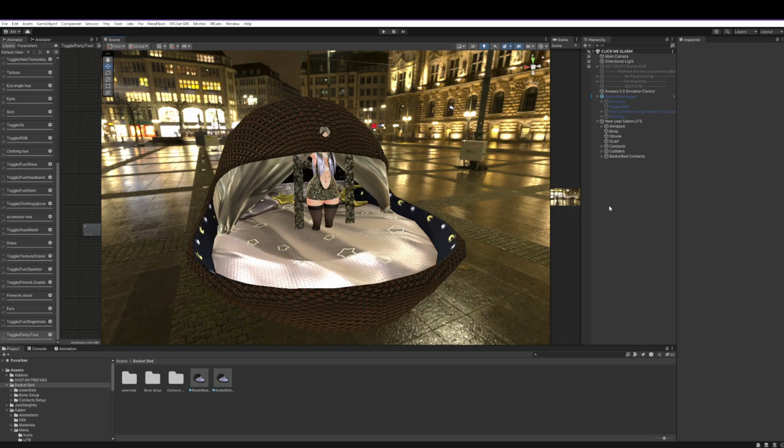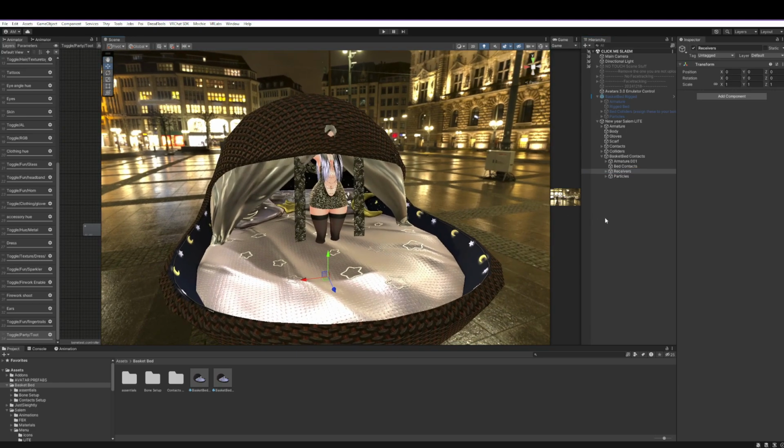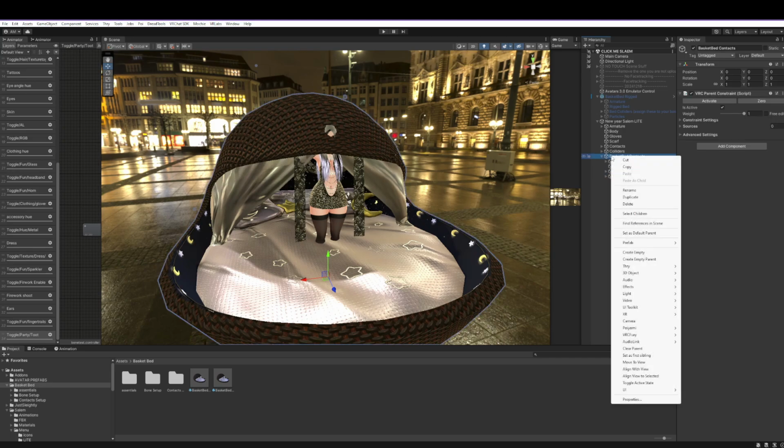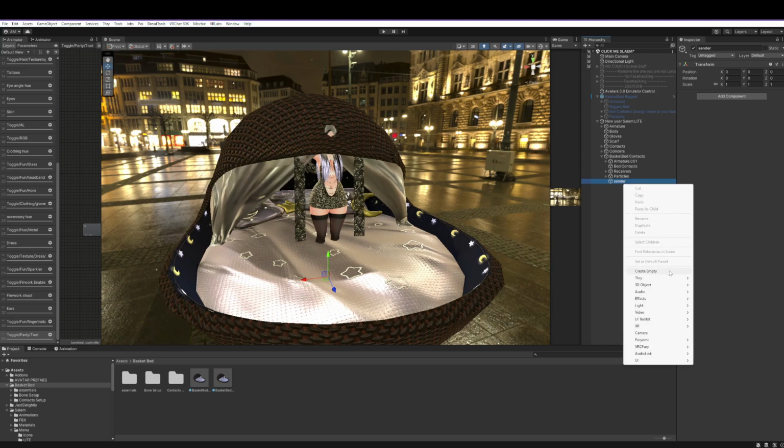If you want more parts of your body to interact with the bed, then it is super easy to just add more senders to your avatar. For example, what I would do is make an empty game object right here, call it senders or whatever, really anything.